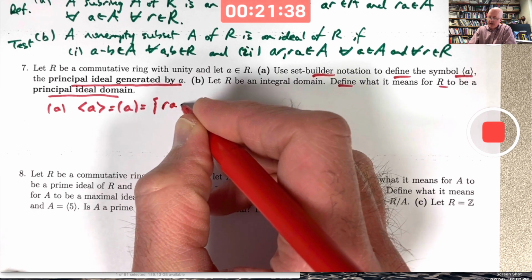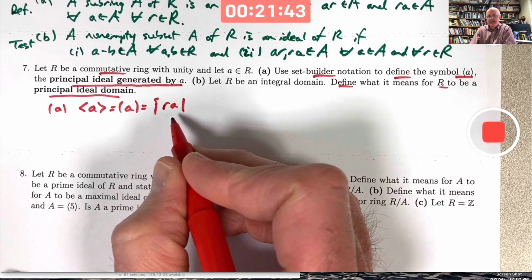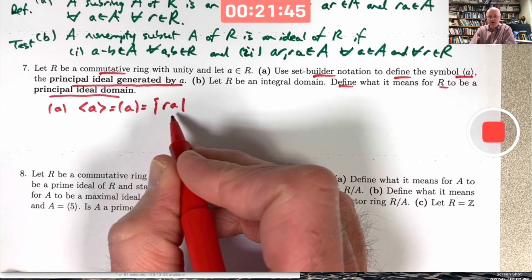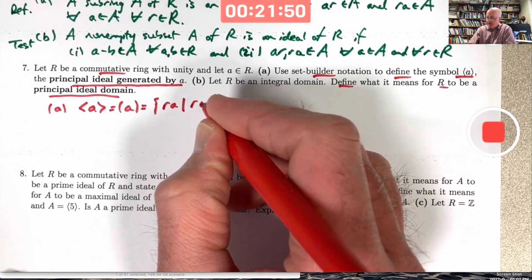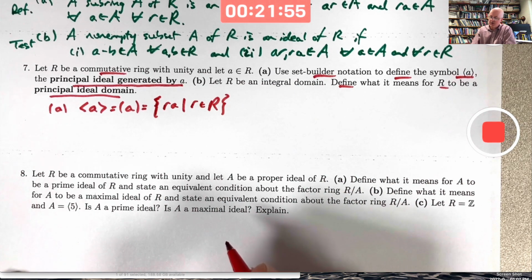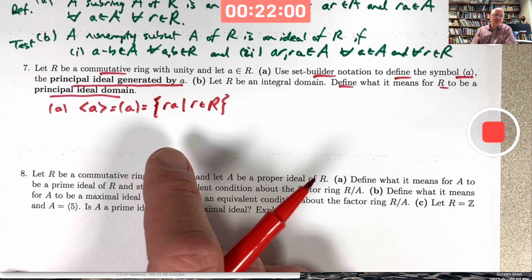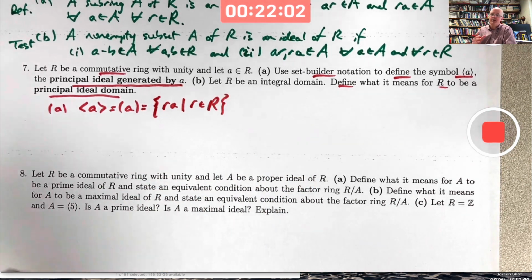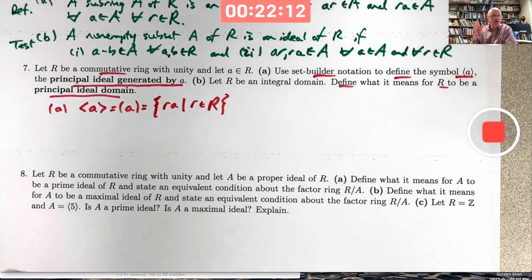I am assuming the ring is a commutative ring to make things simpler. So ra does equal ar. So I wrote ra, but I could have written ar. The set of all elements ra as r varies over the ring. Again, for example, with Z, the integers, this does turn out to be the same as the cyclic subgroup generated by a. But for example, if the ring happens to be a polynomial ring, where the elements are polynomials, which is going to be our most significant example here in this test, then this is not the same as the cyclic subgroup generated by a under the group operation, which again is addition.